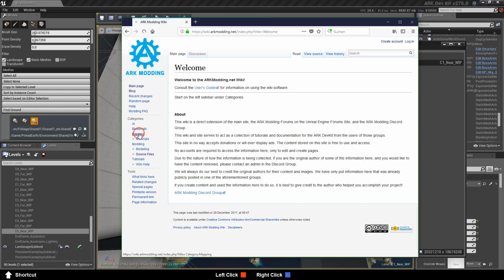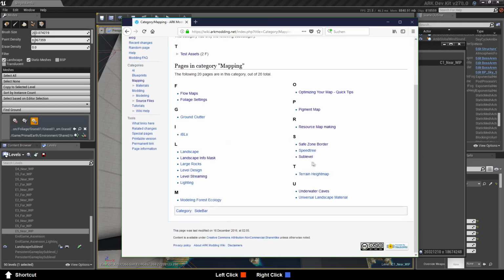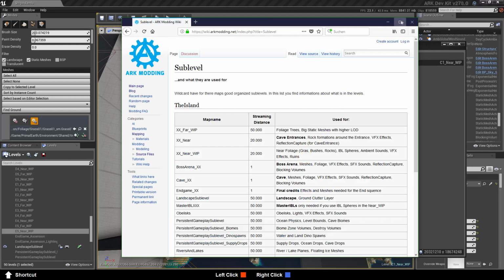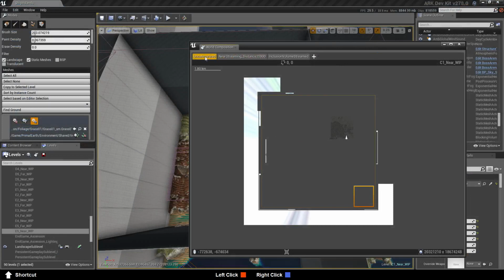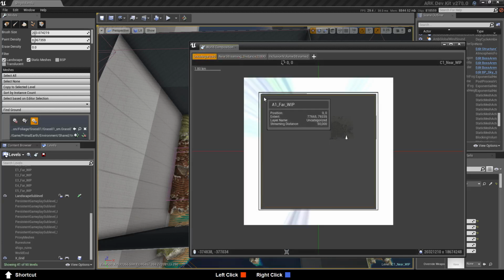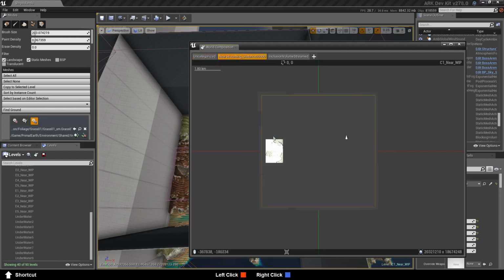So this is the Ark modding wiki, and when you go on mapping and there on the sublevels, you see all the sublevels and all the streaming distances the levels should have. So uncategorized has automatically 50,000. So you see all the levels that are inside in the level tab now too.